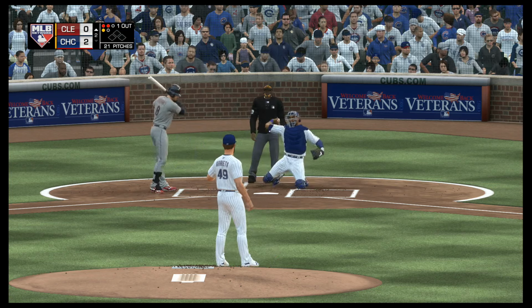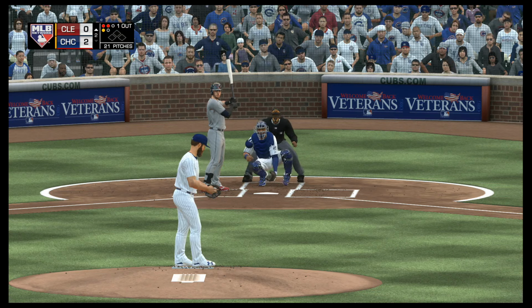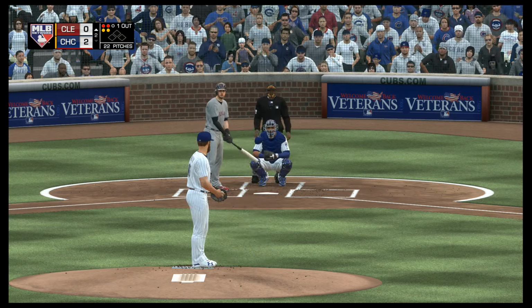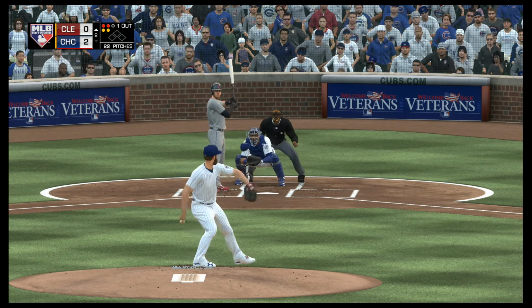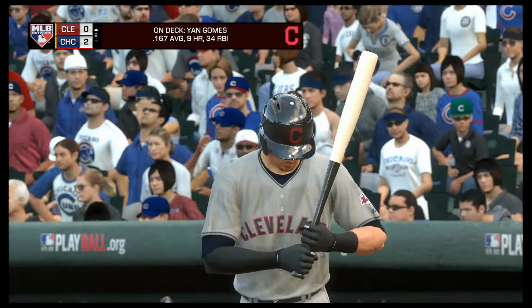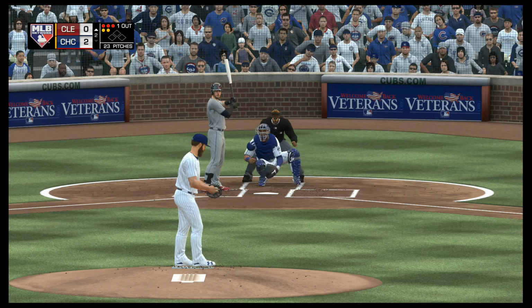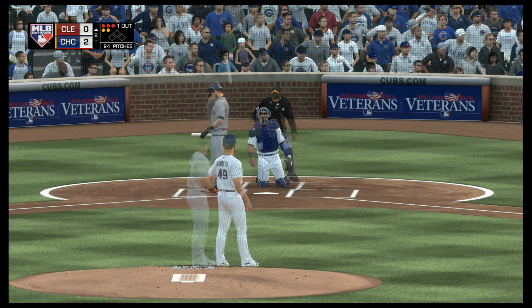Slider stayed too low, ball two. Think he held up in time, but that becomes moot as it's a called strike two. A two and two count. Here's the pitch. And that one never threatened the zone. It's gone full now to three and two. Pretty good pitch and a great take there. There's not a lot you could do with that slider breaking down, and unless you can catch it way out front and hook it down the line, you see a lot of swinging misses on those. Just hung in there on that one.